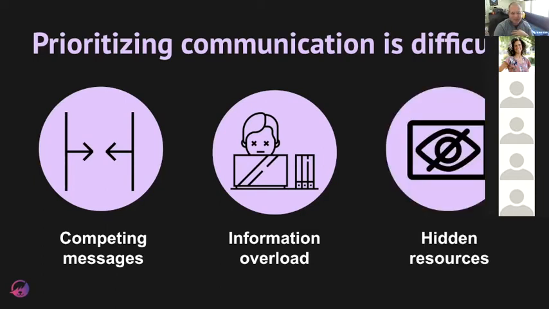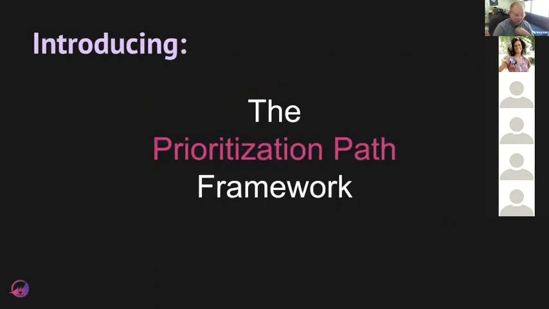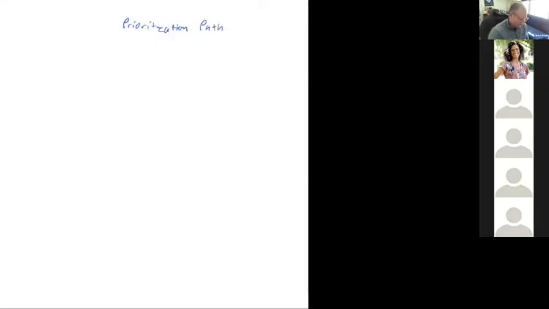There's often hidden resources. So you've got all this information that's either being downloaded and dumped onto them via long email newsletters, or they've got to go and hunt and peck from your TMC to your duty of care provider, your OBT, policies, intranet sites, CDC sites and such. So there's a lot of hidden stuff that's difficult to access and keep track of. And so what we are introducing today is what we're calling the prioritization path. This basically is how you can get your messages from being general and often ignored to specific and actionable.